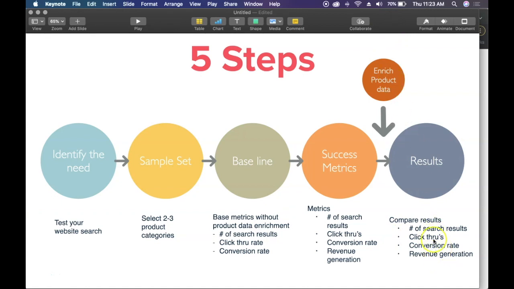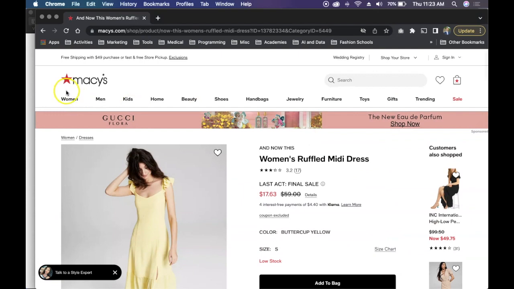So if all these signals are going up by 2, 3, 4, 5%, especially if you have a bigger size, that 3% increase could result in hundreds of thousands of dollars in increased revenue. If you're seeing that after I've enriched my product data, my search results have gone up, my revenue has gone up, then that's a really good sign that the product enrichment process has actually worked for you. So now this was your sample test and you determine the success or the failure of your test. And if it's successful, in the case of Macy's, now you can go back and start picking more categories and start enriching your data throughout your website based on different search results.